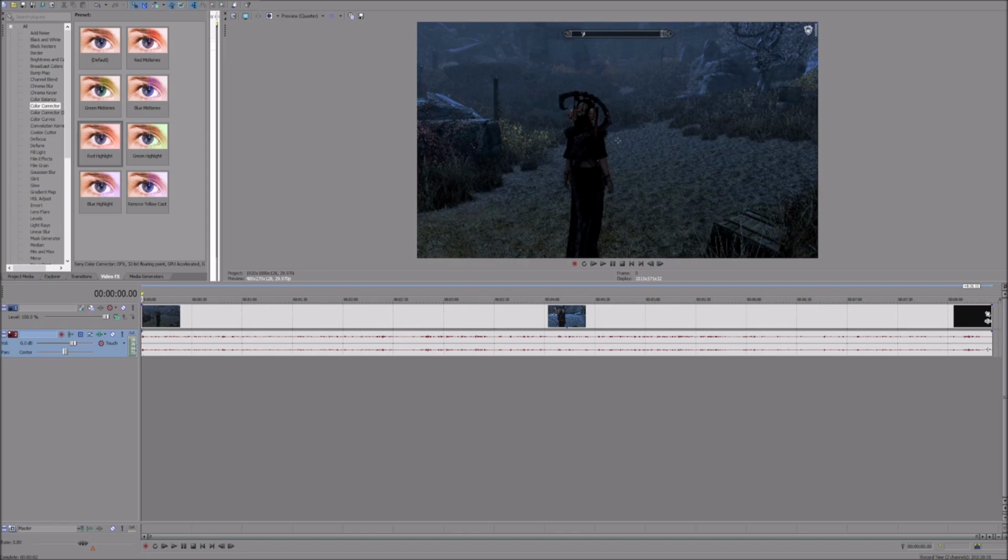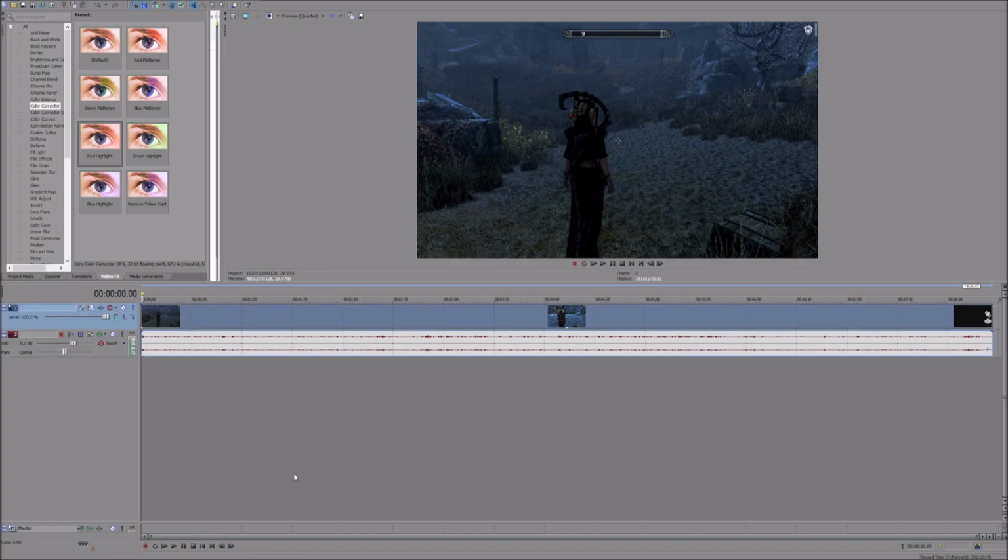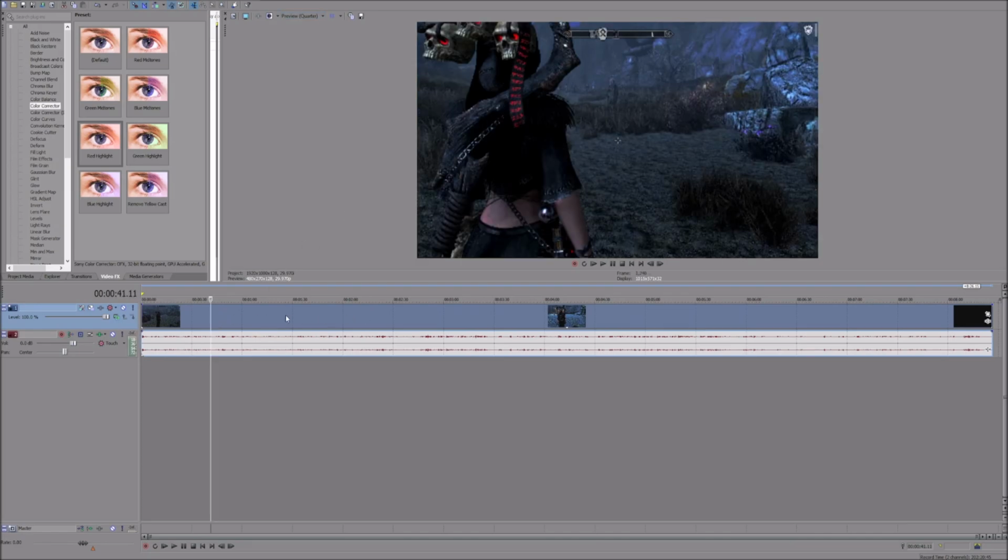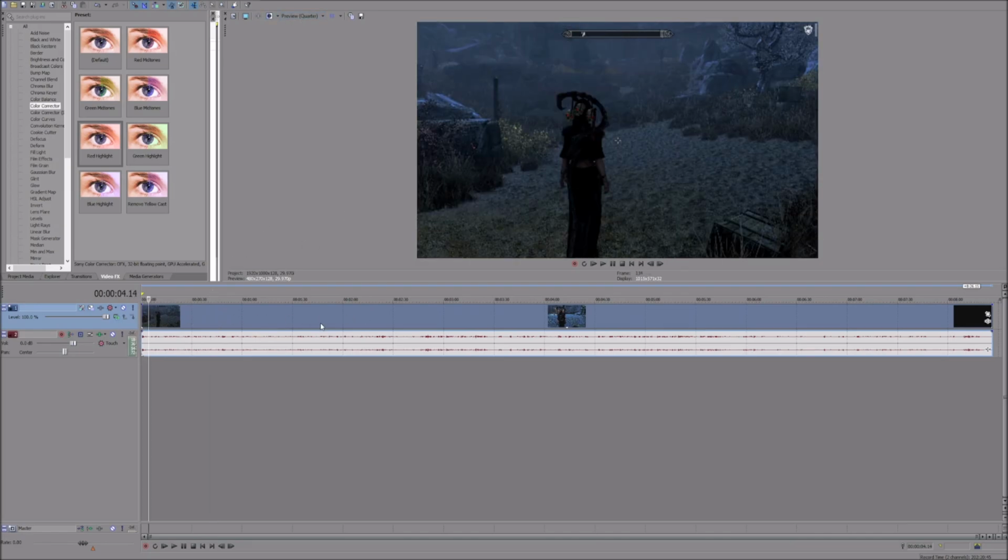This is the clip we just recorded off of Skyrim, so the first thing I always do is disable resample. That is the mistake I made for episode 2, and that's why it looks so bad. As you can see, it looks blurry up here. That's because we're in preview quarter mode. We could go to best full, but we're not going to do that because then it would run horribly, and for the purpose of showing you what this is going to look like, we're going to leave it like this.